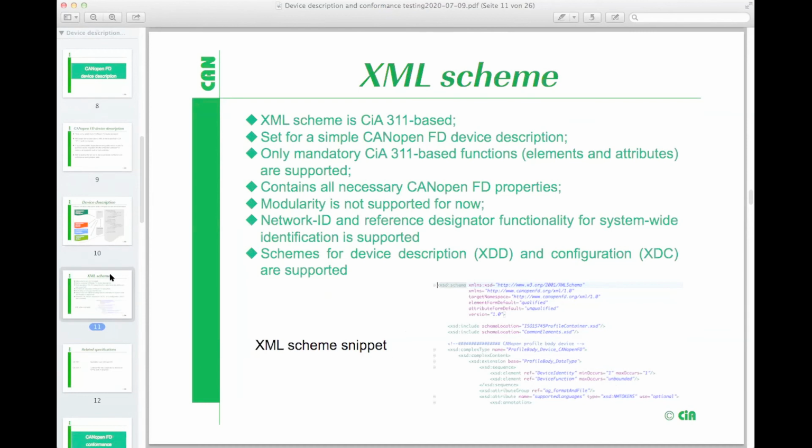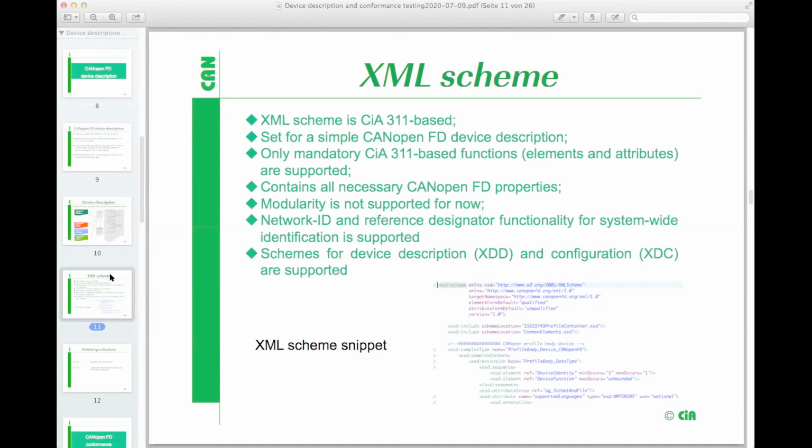This means we can reuse it, and CANopen FD can be integrated the same way as CANopen alongside other communication profiles into the device. But the description itself has its own XML schema. What is the difference then?